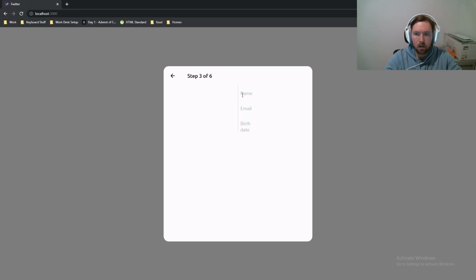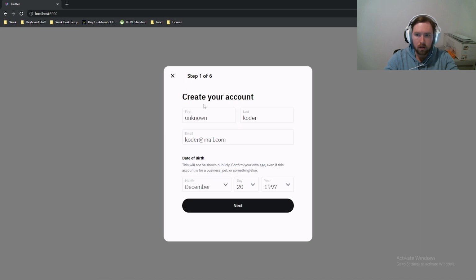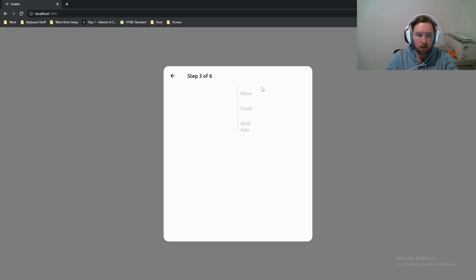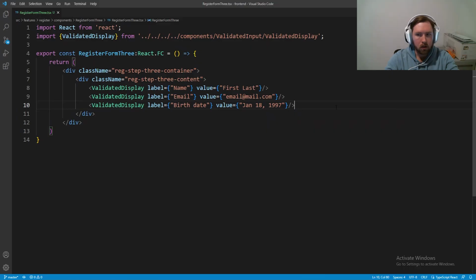That's as simple as it is. Now if we come in here, a little bit of CSS is broken. So for some reason, I'll have to take a look at what's going on with the CSS, but we'll go ahead and try to fix that in a little bit as well. So if we go ahead and continue, and there's also a bit of an issue, next. Okay, so this should also be filling out the information here. So I'll have to take a look at why the information is not getting filled in properly. But again, I'm not too worried about it yet. We'll fix it in a little bit.